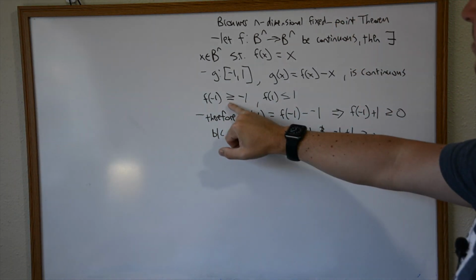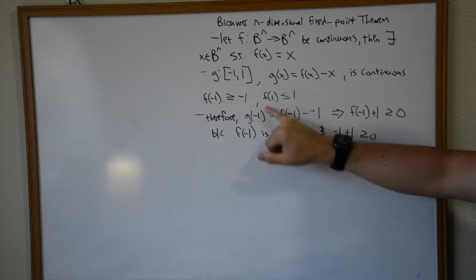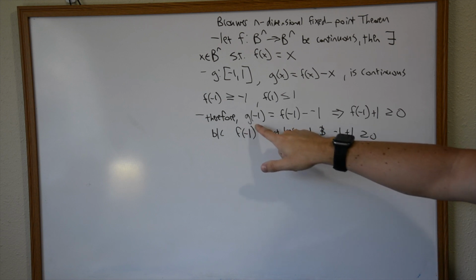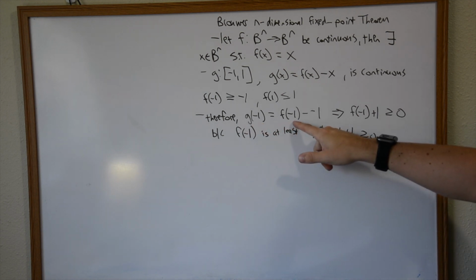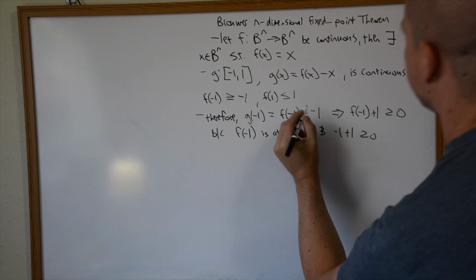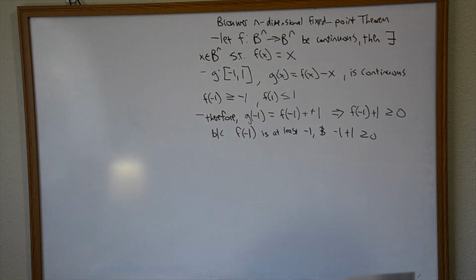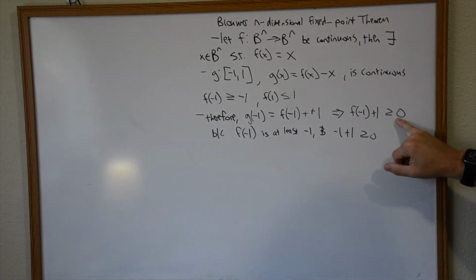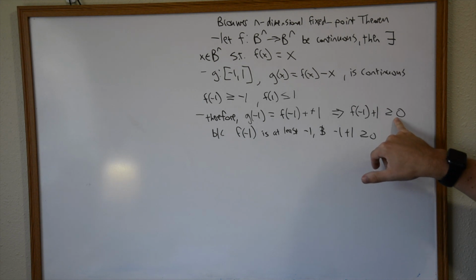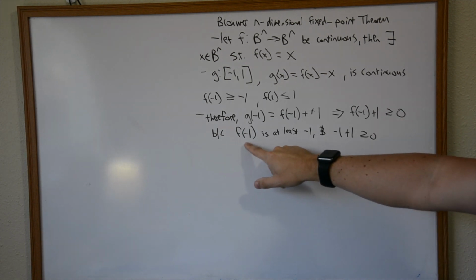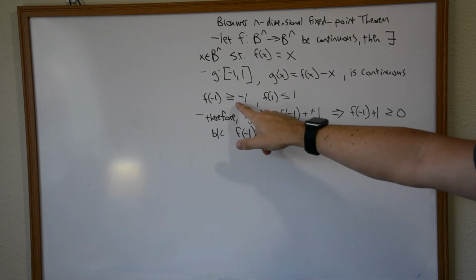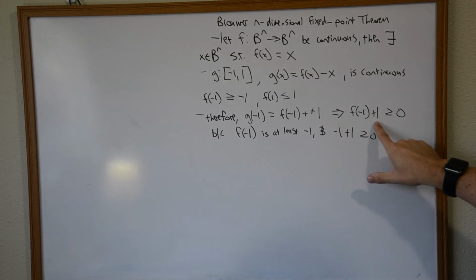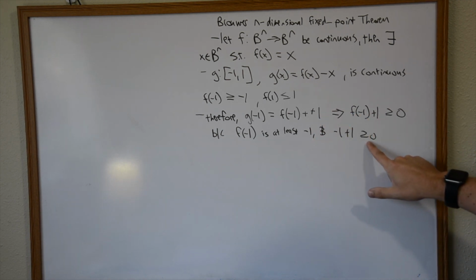So since we made these claims and we substantiated them regarding f, that means that if we plug in -1 for g up here, we have g of -1 is going to be equal to f of -1 minus -1. We can just turn this into a positive. Use our algebra. So that means that f of -1 plus 1 is going to be at least 0. And that's because if we look back at f of -1, f of -1 must be at least -1. And if we add 1 to -1, that means it's going to be at least 0.